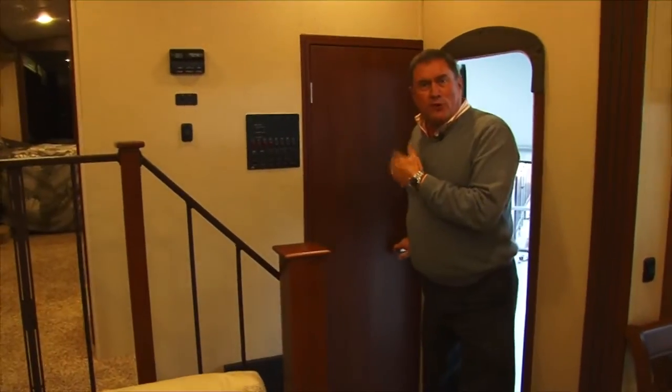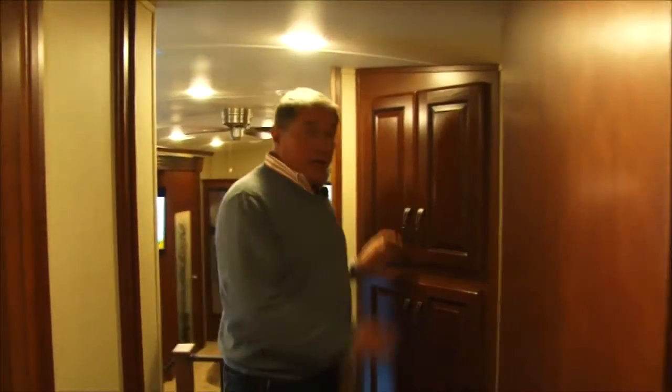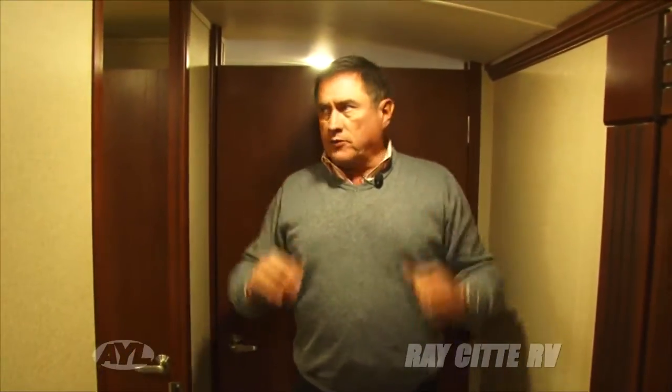Yes, you are in a fifth wheel, not somebody's house. There's actually a landing area right when you come in the front door — just like at your house, a coat closet. This fifth wheel is really built for full-timers, and they have spared no expense to make it as comfortable as, if not more comfortable than, your house. We're going to start by going upstairs to check out the master suite. There's storage space in the hall closet, and this is truly a master bedroom suite with a door that privatizes your bathroom. Take a look at the size of this shower — spacious. I don't think I've seen one this big in even some of the really expensive motorhomes.